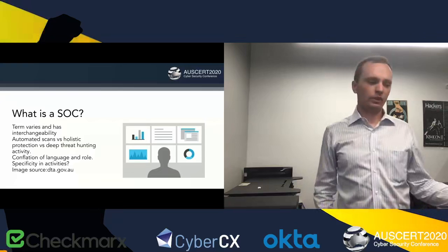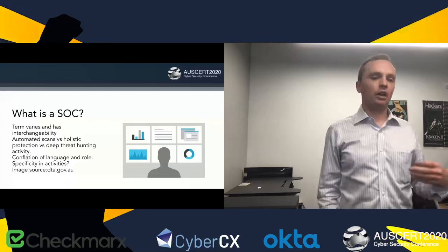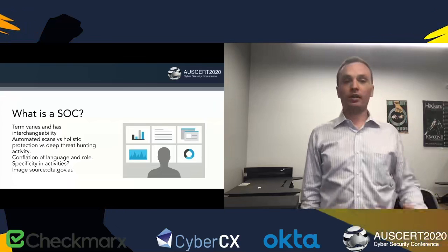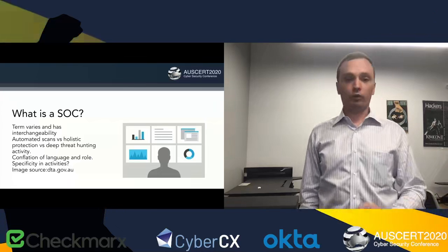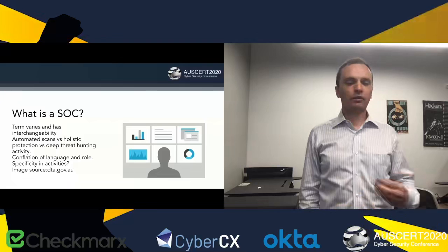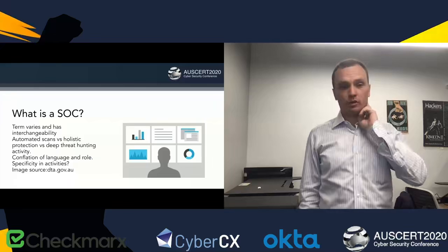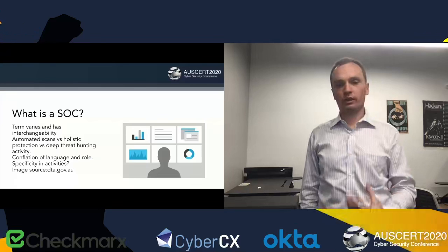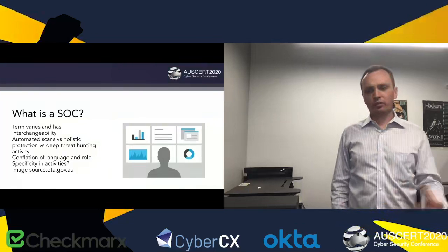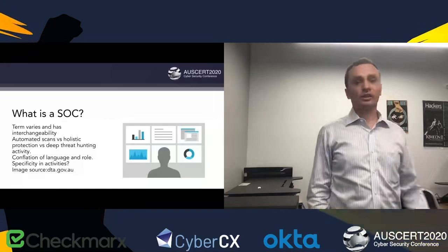And so then all of a sudden, we now need to dive deeper into, well, what is it that the actual SOC is doing? Is it conducting an automated scan? Is it conducting some sort of holistic protection? Is it doing some sort of deep level threat hunting activity? Is it doing full traffic capture analysis? Is it maintaining systems? That failure of definition, in my assessment with this company, we had contributed to the shortfalls in the setup for this organisation. And so apply that to every internal test that we've done, and this inconsistency is just one of those things that keeps popping up.